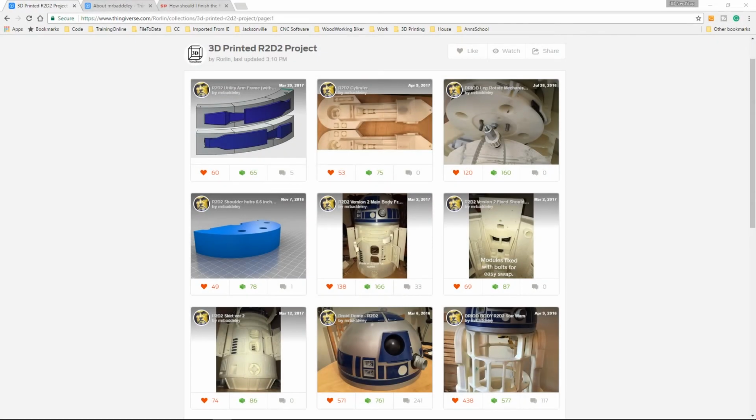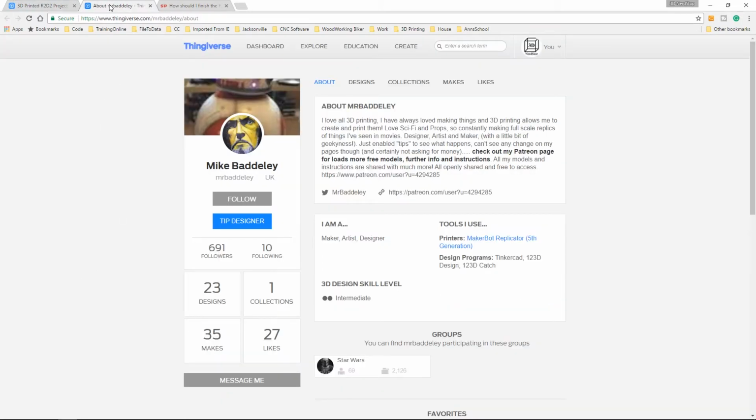Alright guys, here's the R2D2 project I want to do. Now this is a life-size 3D printed R2D2 unit. You can animate it with animatronics by adding Arduinos and motors and stuff like that to it, which I will do to it. And I will do those in the videos for you, so you can see how I do all of that. The gentleman that made this is Mike Batterleri.